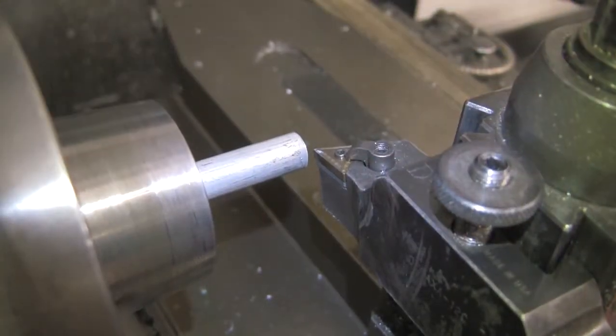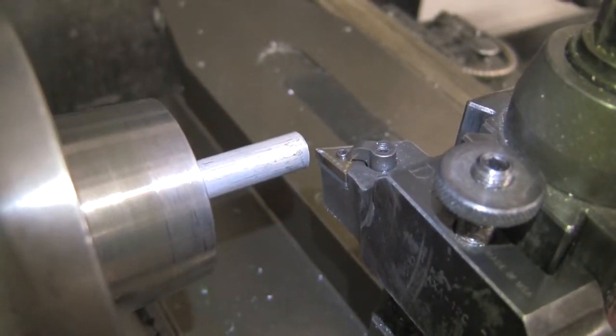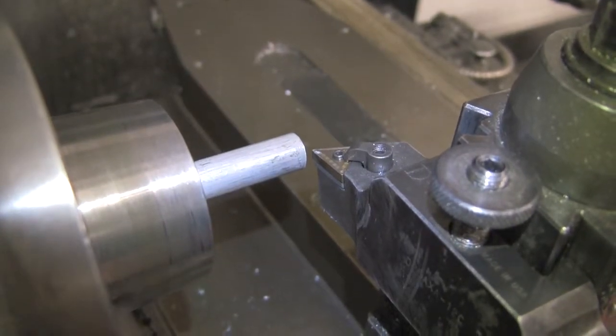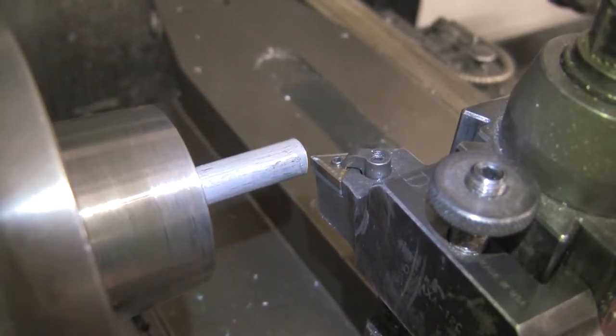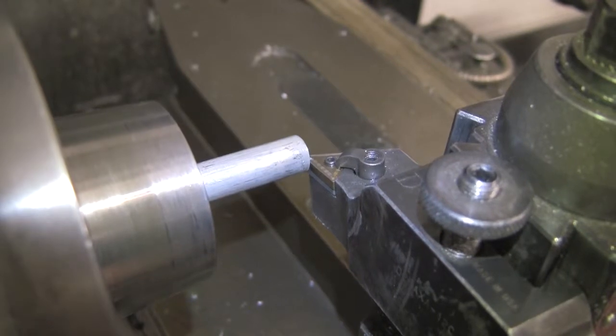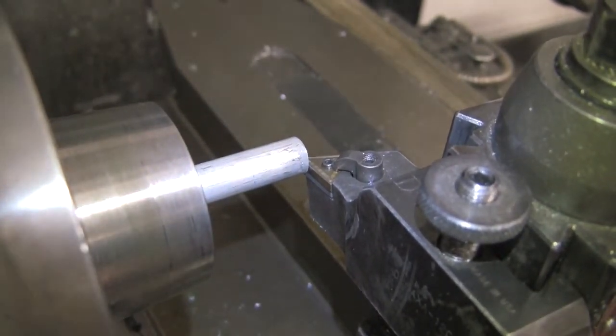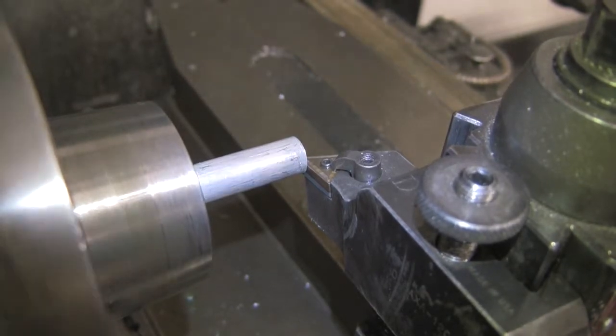So right now what we're going to do is zero the turning tool with the part that we're going to cut. So first we're going to zero in the X direction. That's pretty easy. You just turn it in the minus X direction until you get to your part. And once you start to see contact, you know to hit the X zero button.